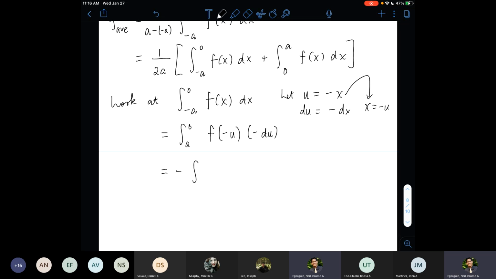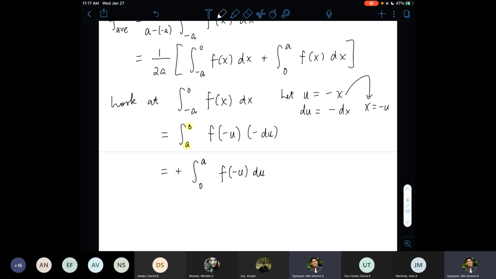Okay, and then if that is well, then I can proceed with the next step. So I took the negative sign out of the du, right? Put it outside. But look at this. The bounds are from a to 0, but I'm expecting it to cancel with the second integral that we had above, right? So I will interchange the order. Instead of a to 0, I'm going to do the integral from 0 to a, and that comes at the cost of putting another negative sign, right?